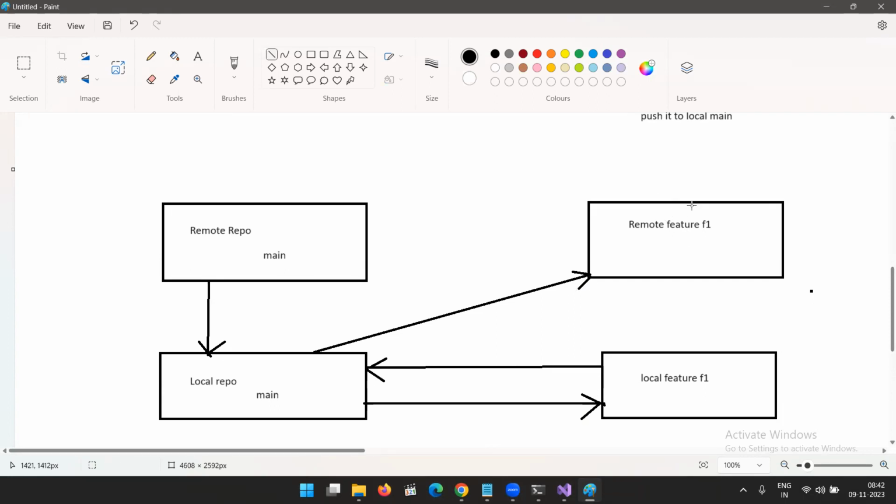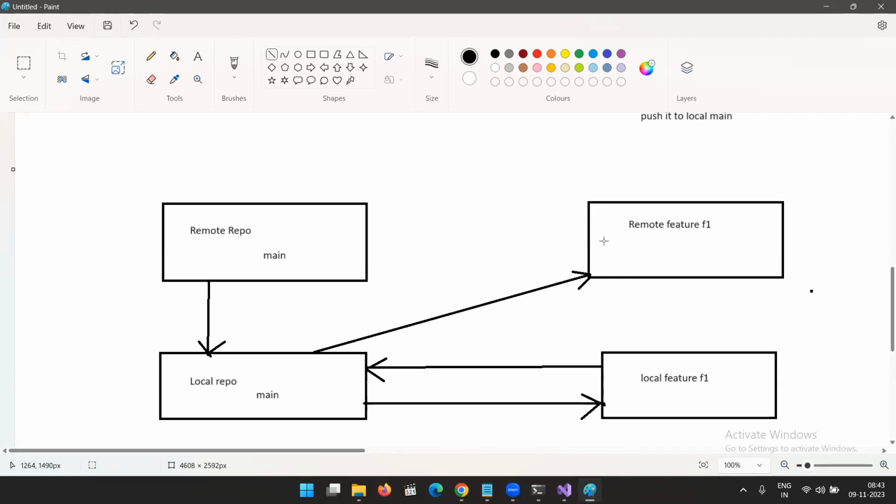And say there is a manual review here, like someone is reviewing your code. You have written some source code in your local feature branch, and once it works, you have pushed it into the local main branch. Say someone is the reviewer at the remote end, who will review your code to check whether it is to the point and follows all the standards. So you will push it to the feature branch first.